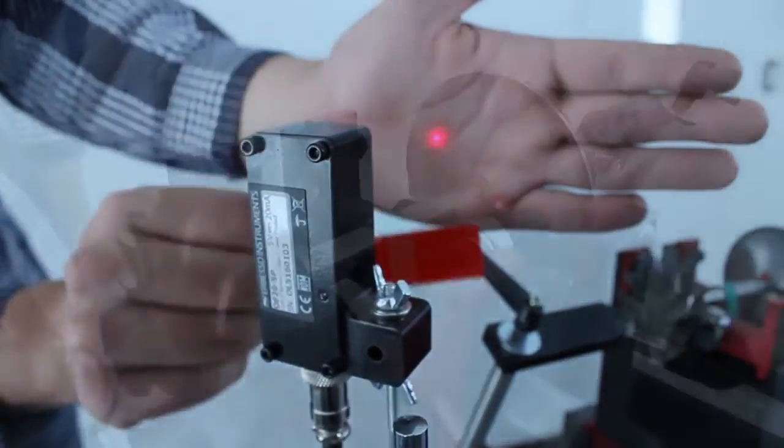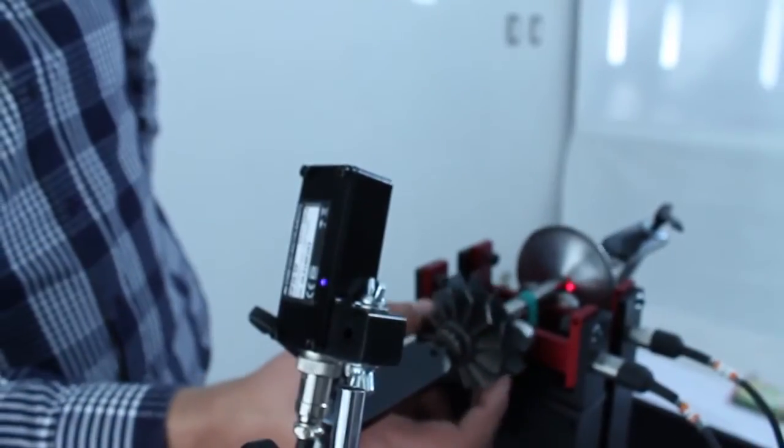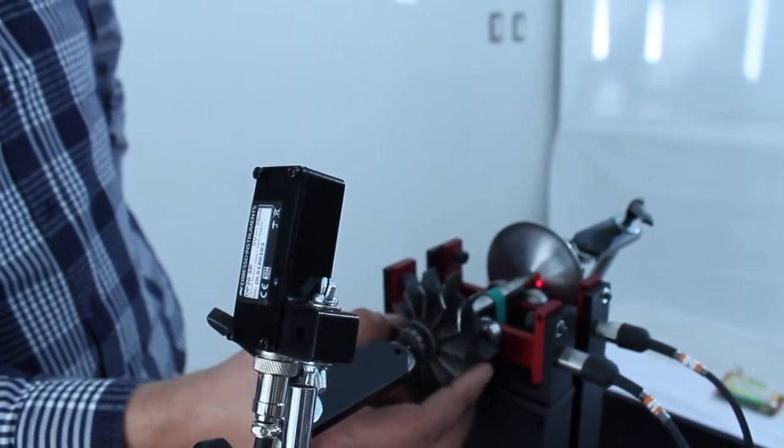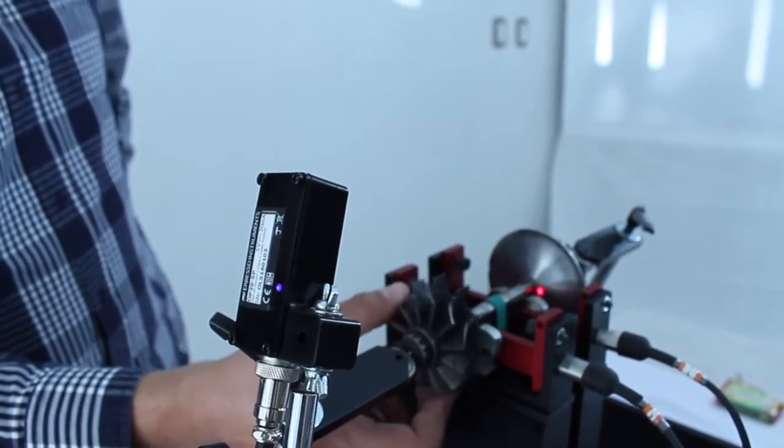Now we test the optical sensor using a piece of reflecting tape. Pass it in front of the tape and the blue light behind should blink. Remember, the laser dot must be pointed horizontally on the same side as the accelerometers.